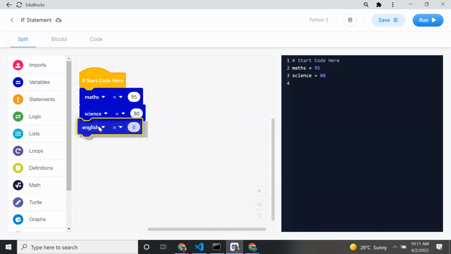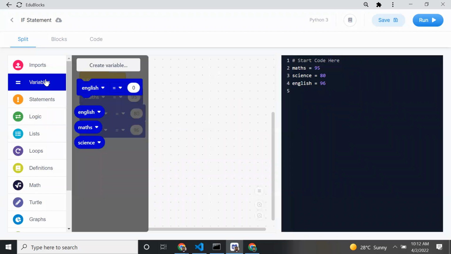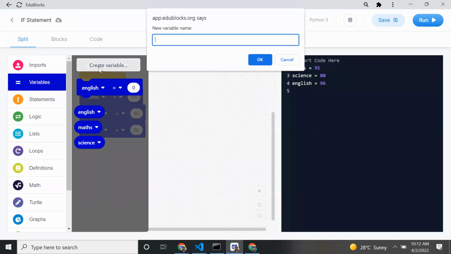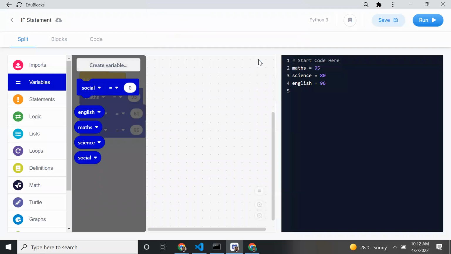What is your English mark in the last exam? 96. Very good. What is the other subject, Zahid? Computer science. Okay, any other subject? Very short name. Social. Okay, GK. Okay, social.